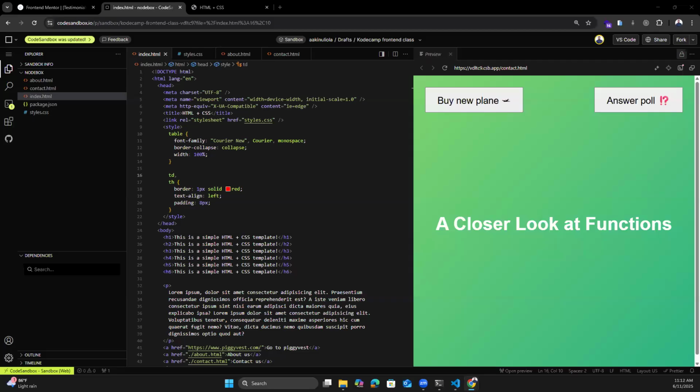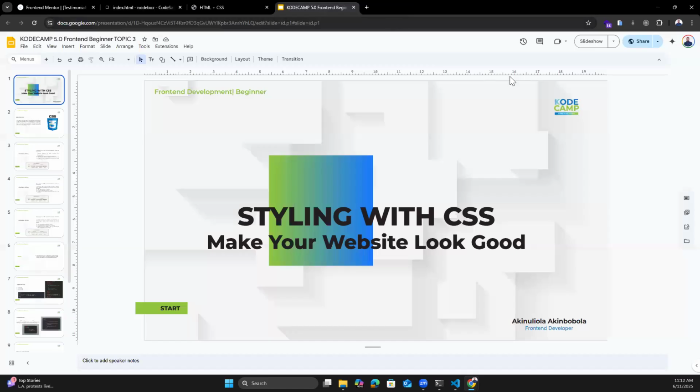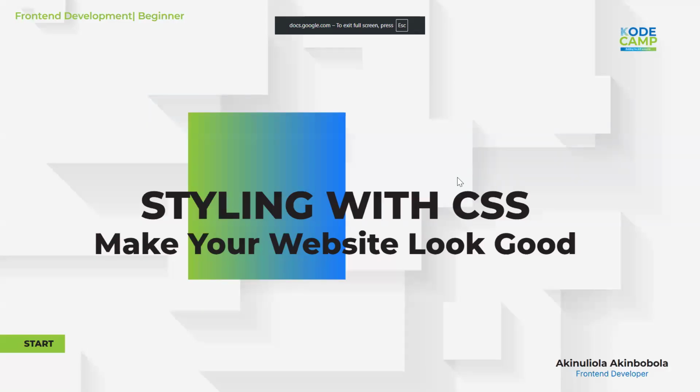So what is CSS? CSS makes your website look good.